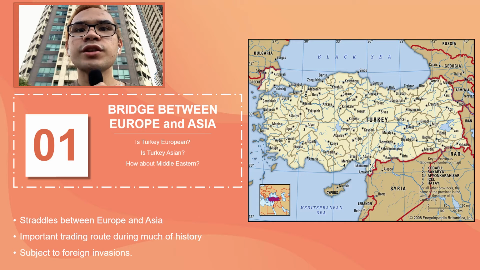Its strategic location as a bridge between two continents gave Turkey an economic and political advantage. Thanks to its location, Turkey flourished as they were an important crossroads and destination for traders from both Europe and Asia traversing the Silk Road during much of the Middle Ages. However, the downside is that Turkey is subjected to several foreign invasions that shaped its history and identity, from the Hittites to Persia's Achaemenid Empire, to Alexander's Macedonian Empire, to the Roman Empire, to the Byzantines, and finally the Ottomans.